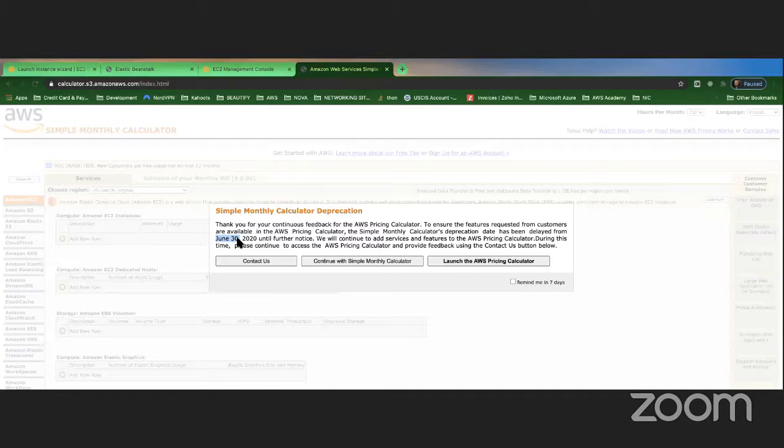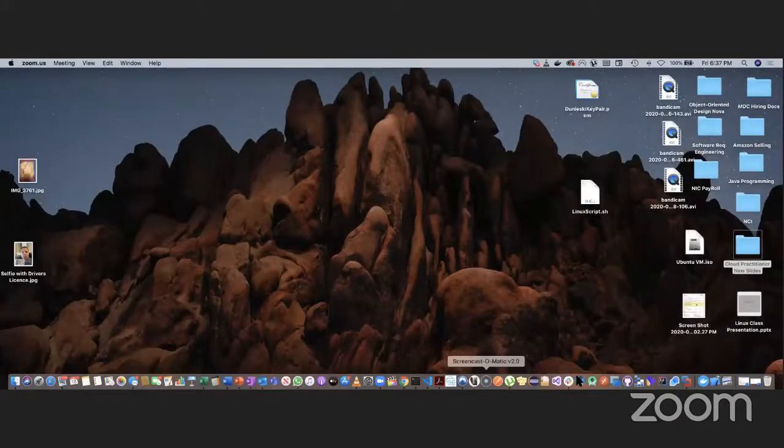But still, there were some people giving feedback and requesting some features. Now they have decided to extend the deprecation of the simple monthly calculator. I'm gonna put this page on Slack for you guys.